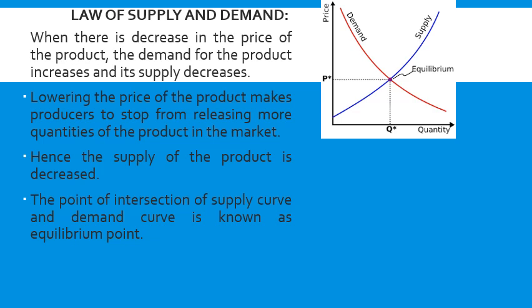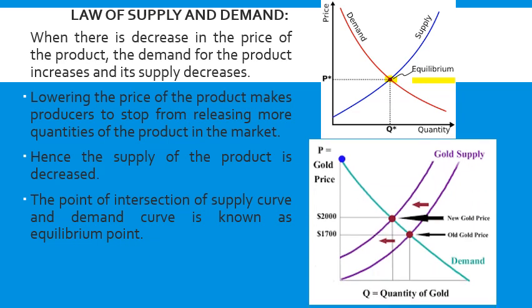As the price increases, the supply will increase, because the persons who have produced that product will tend to push more to the market, so that they can get maximum benefit out of their produce. As a result, as the price increases, supply will increase, whereas as the price increases, demand will decrease. So this is the demand and supply curve. They strike a balance. That point is called the equilibrium point, where demand is just equal to supply.